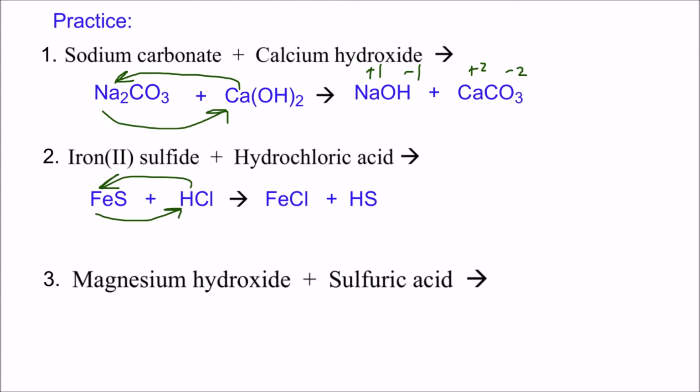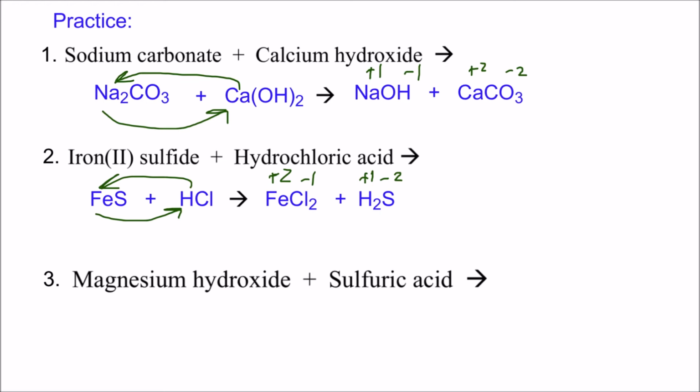Now, anytime you make a new compound, you check the charges. So we know that we've got the +2 version of iron, and we know that chlorine is a -1 charge. So when we crisscross, we need to bring a 2 down on the other side of the chlorine. Okay, now let's do this one. We know the hydrogen is a +1 charge, and we know that sulfur is a -2 charge. So when we crisscross, we need to bring a 2 down in between the hydrogen and the sulfur. Alright, and then that means we've predicted the correct products there.